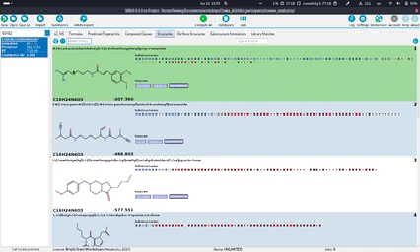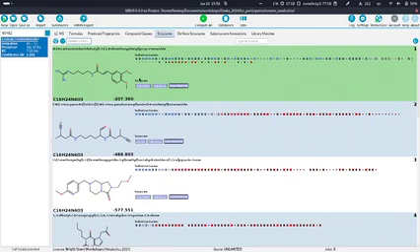Now we have our top structure hits. The top hit is colored in green, and we have the name of the structure at the very top. Sometimes these are the IUPAC names, sometimes more common names for compounds. Because we only display one name, and compounds can have different names, it's often a good idea to go to some database where the structure was found, to see more information, but also to get other compound names. For example, if you are looking for a very specific compound and you don't see the name here, it might just be named differently.